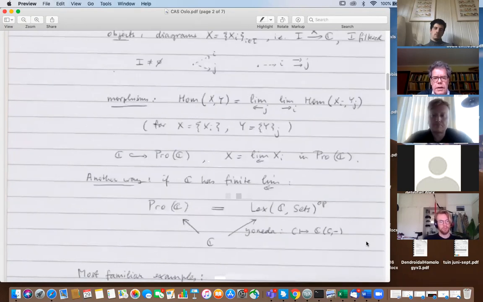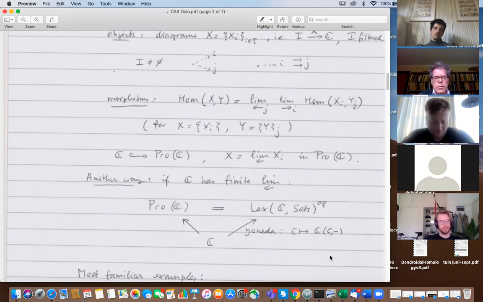Okay, here's the way this equality is related. It's also more or less contained in what I just said. So C is contained in Pro of C as the constant diagrams, and it's contained in these left exact co-presheaves by the Yoneda embedding. You have to think a little bit about the ops here, but you see that the representable given by maps out of a little object C, of course, preserves limits, so it's left exact, and it's contravariant in C, so that works out fine. And that equality here is, of course, meant to be a canonical equivalence of categories. Canonical by the universal properties of the categories involved.